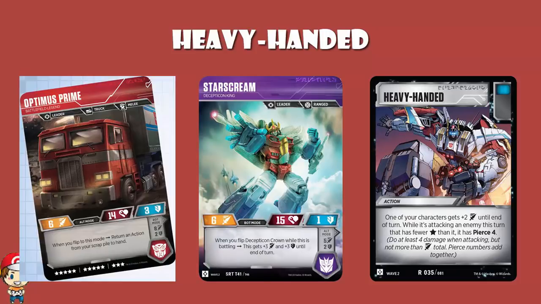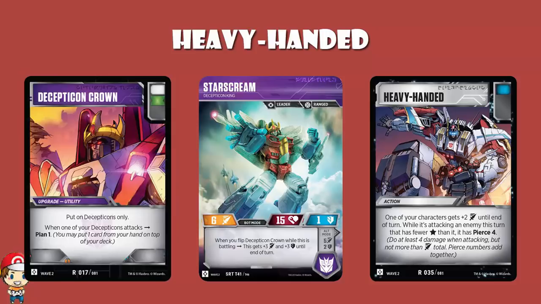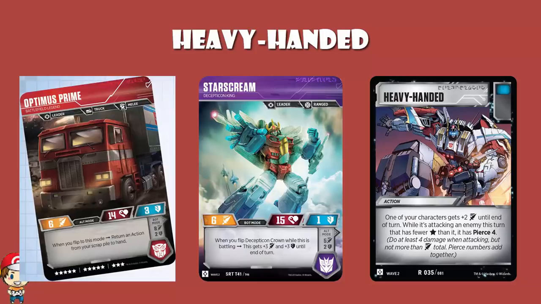And then we've got stuff like Starscream Decepticon King, which has got a really nice skill in bot mode. When you flip a Decepticon crown while battling, you get +3 attack, +3 defense. So, yeah, and people love Starscream, right? So people are definitely going to be trying to get this working. So there's just one more character that you can't use this against. And I love this card.